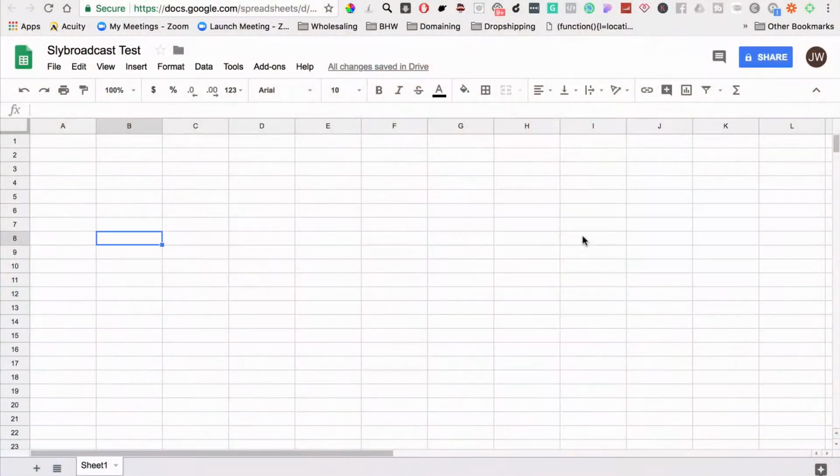So what we're going to need is a Google Doc spreadsheet, Zapier, and Slybroadcast. If you're not familiar with Slybroadcast, that is a tool that you can use to send out ringless voicemails to people or potential suspects or prospects that you are trying to get in contact with. Zapier is an automation tool, and then Google Sheets is just Google Sheets. So let's get right into it.